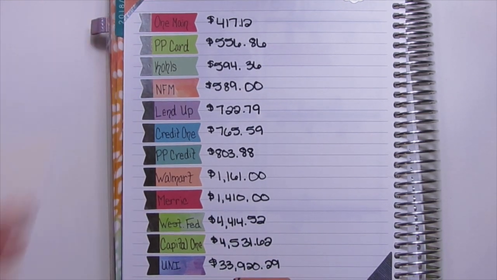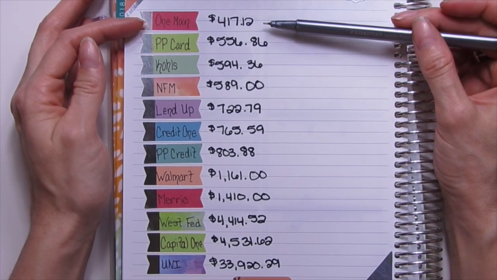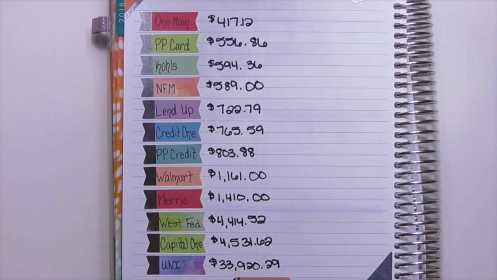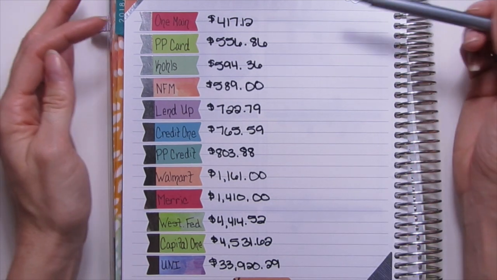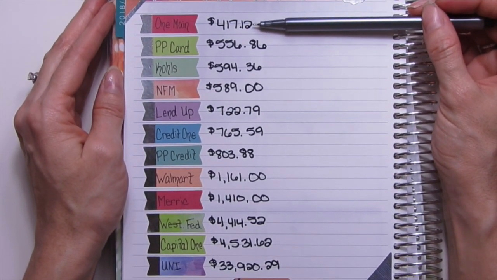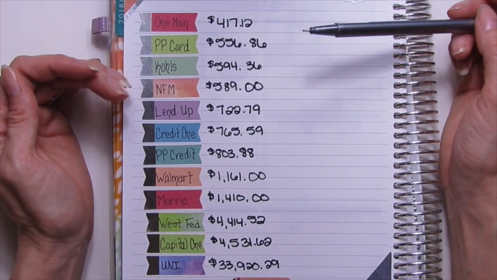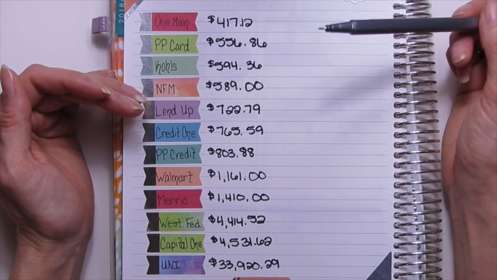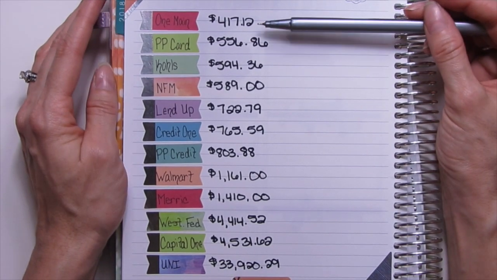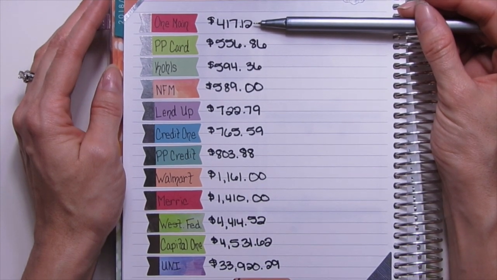So in regards to the debt snowball, this one right here is my lowest balance, and then it just goes in order all the way down here, which is my biggest balance. So any of the money that I have left over is going towards this debt every paycheck. So I get paid weekly, so every week after I have paid all of my bills, all of my expenses, stuffed my cash envelopes, and done my sinking funds, any money left over I'm throwing at this bill or this debt. That way it just gets paid off faster.